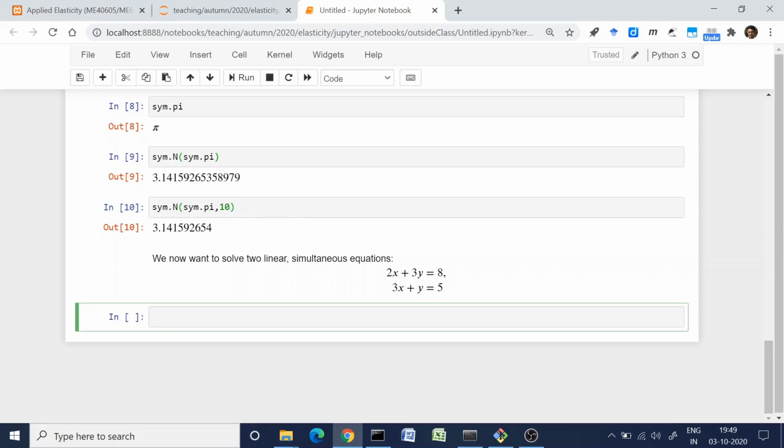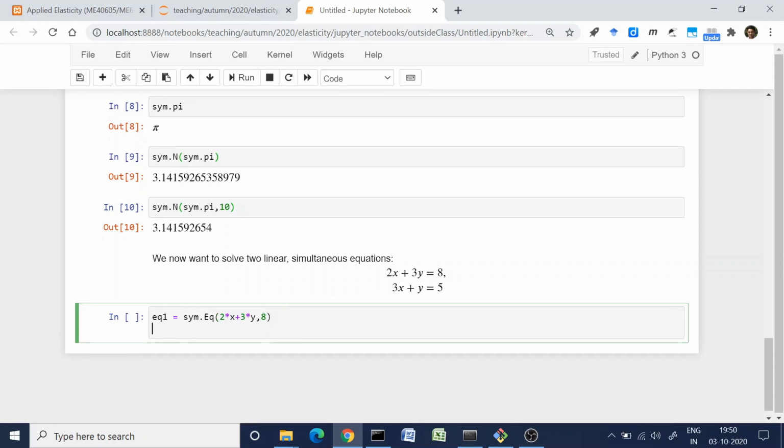Symbolic Python actually has a command for setting up equations, and we'll call our first equation eq1. So this is the command sim.Eq, where please note that the E is in capital. Twice x plus 3y, comma 8. Whatever comes before the comma within this Eq command, this twice x plus 3y, constitutes the left hand side, and what comes after the comma constitutes the right hand side. We might as well write the same equation by writing 0 on the right hand side and minus 8 on the left hand side. It's absolutely the same thing.